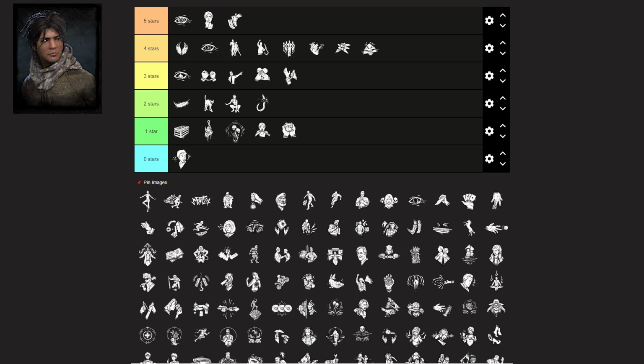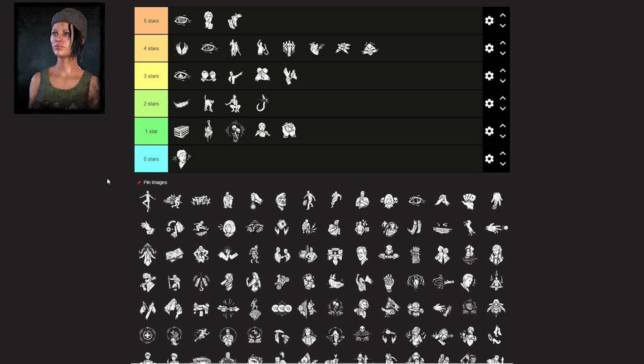You have to be in position to get the Sabo, and then sometimes the Sabo doesn't even do anything, and there's a lot of conditions to this perk. It's not a bad perk by any means. I think that the perks from 2 stars and up are all good perks to bring. If you bring any of these perks from 2 stars and up, there's not going to be a big issue with it. But if you bring these, what are you doing? Anyway, let's go to Nea.